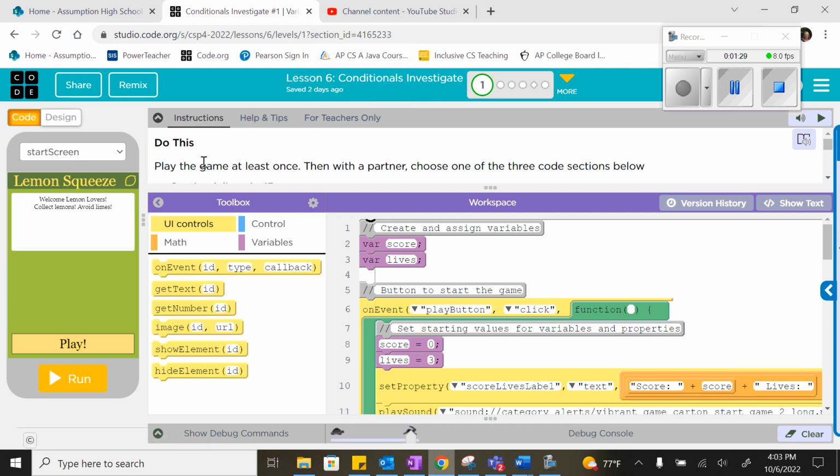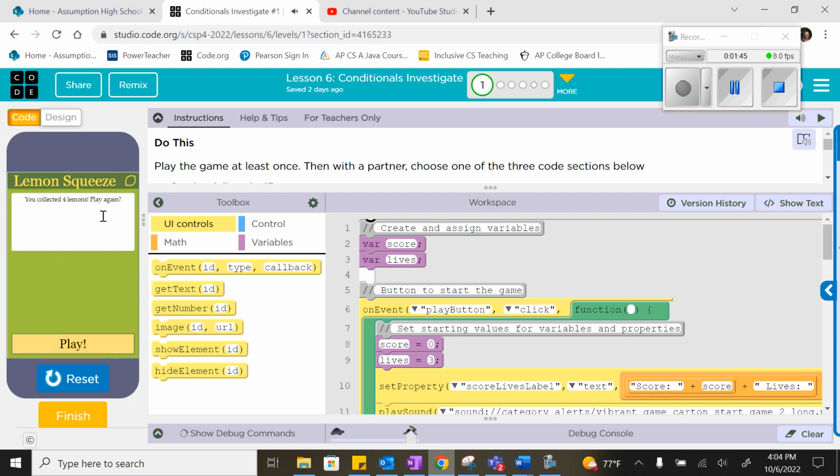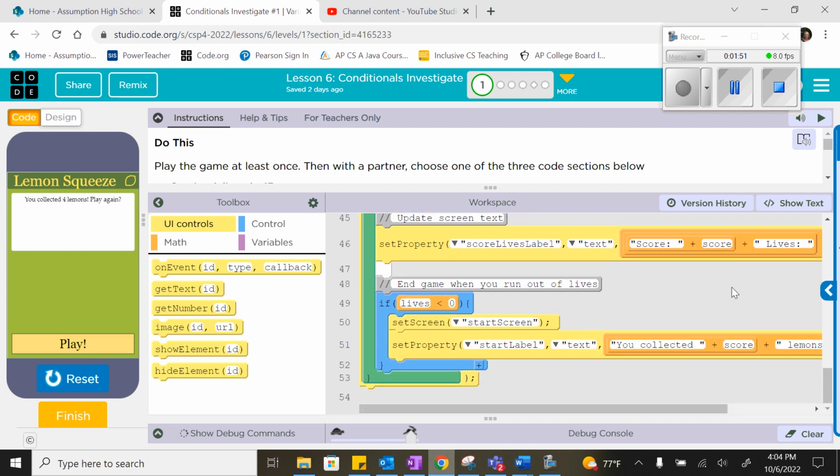But if you start with lesson 6, I want you to just look around at the game, and you'll notice that if you mouse over lemons and limes, it does some counting for you. If you scroll all the way to the bottom, you can see an if statement where when lives get less than 0, it stops playing.